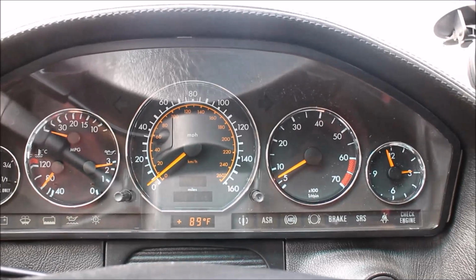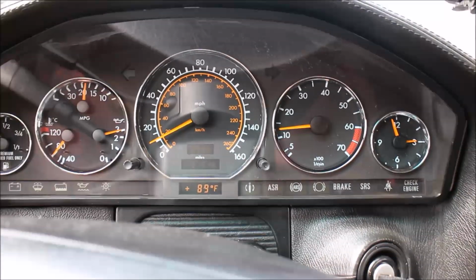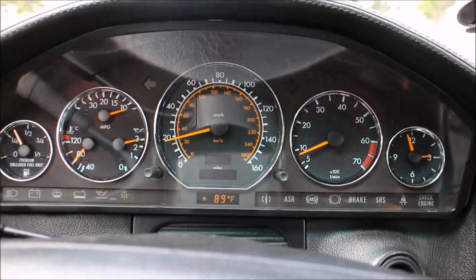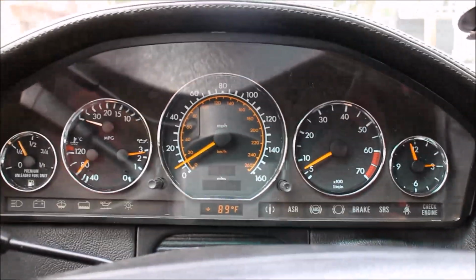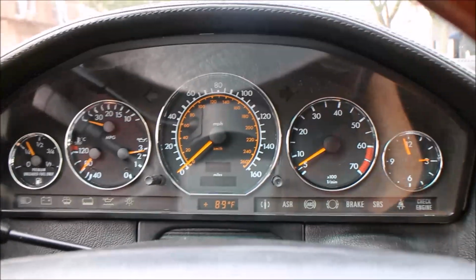Come on, go, lady, go. Just want to let somebody go. So when I floored it, it peeled out. So acceleration is actually pretty good, with AC on, actually. AC is currently on. When I have a little bigger stretch of the road, I'm going to activate cruise control. It's actually abnormally busy right now at the moment.